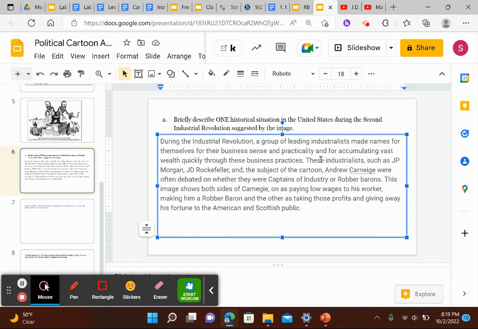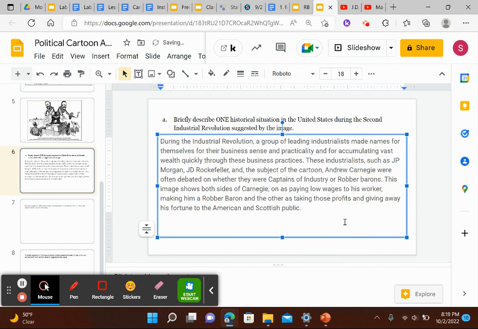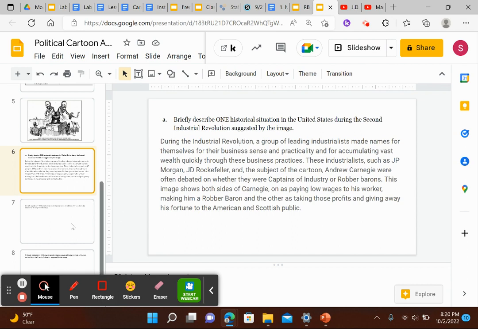Okay, so as you can see there, I didn't have to write a ton. I really have one to three long sentences, but what I did do was explain. Explain is giving reason and cause. So when you write a short answer question like this, you have to make sure that you're putting in the necessary details that show that you are making the connection to the question. So that's an example of an exemplar for this. Again, I expect that you have your own voice and your own writing style, but there is a formula to this where you want to make sure that you are linking it back.